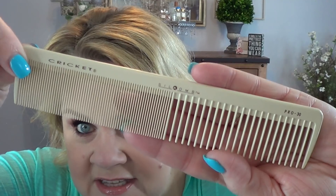Also in the hair realm, Tika gave me a comb, and I love this — which is saying something because I have used the same kind of comb for decades, probably since I started doing my hair: the one with a little rat tail. This is a Cricket Silk Comb Pro 30. She said she got it at Sally's, so I'll try to find it for you guys below. You can use one end to go through your hair before you curl it, and the other end to back comb. It's amazing. Tika, genius.